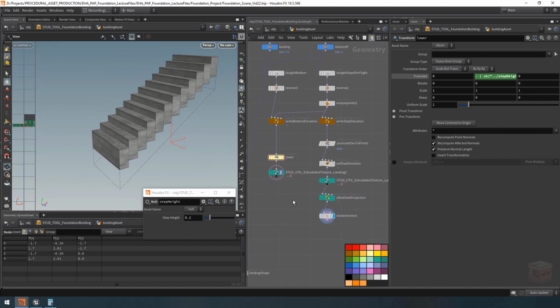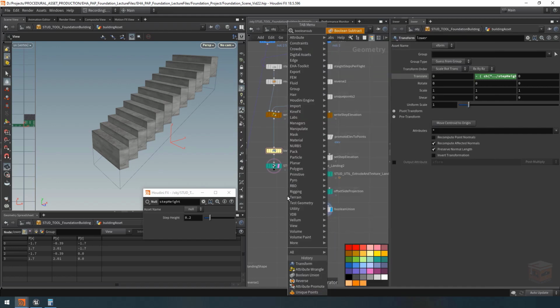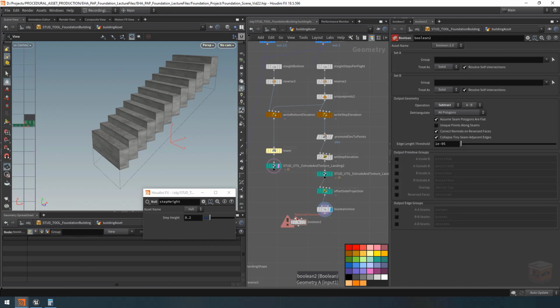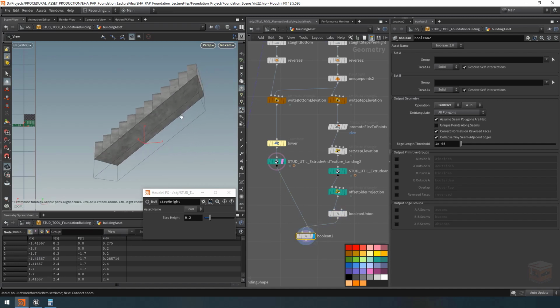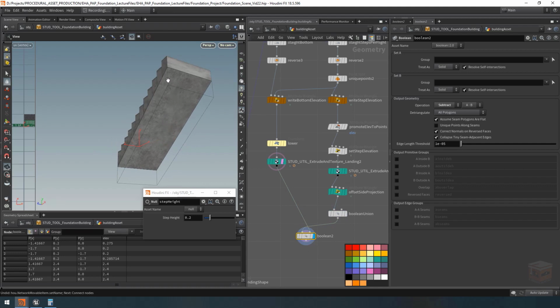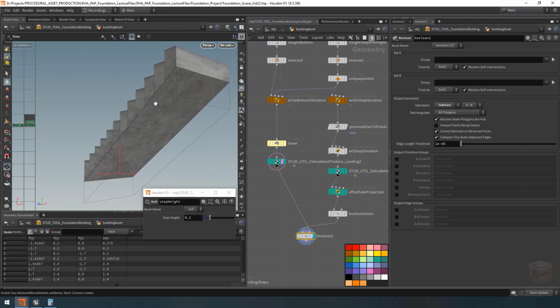Now let's have a look what this looks like when we actually run it through a Boolean node. Let's use a Boolean subtract. Let's take our Boolean union as the first value, and then this extrude and texture node here. Then now it should cut this out properly and apply our texture right there. Now, I'm not 100% sure this is completely secure, and this has to do with the fact that this is a diagonal shape. We are cutting at a non-cardinal angle, and as a result, this might break.